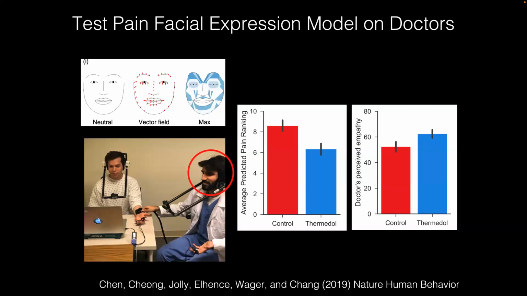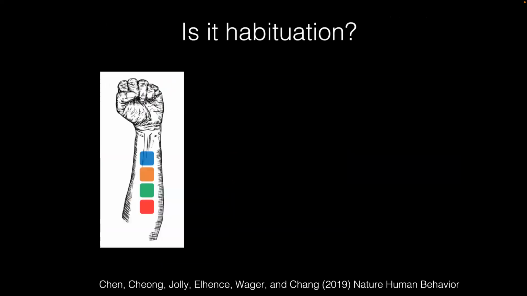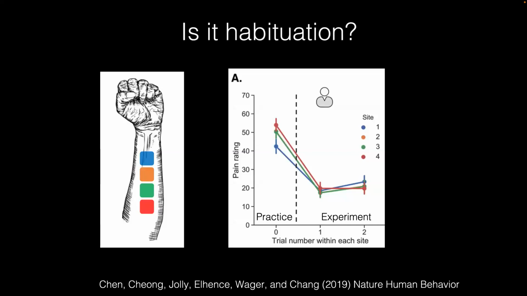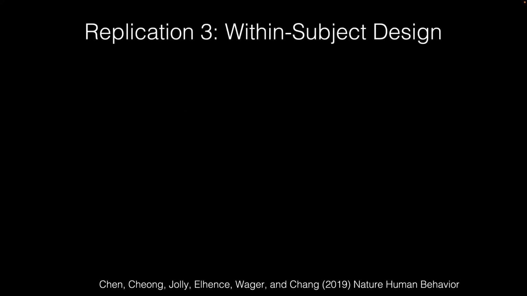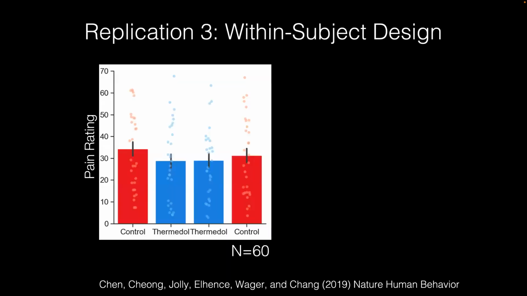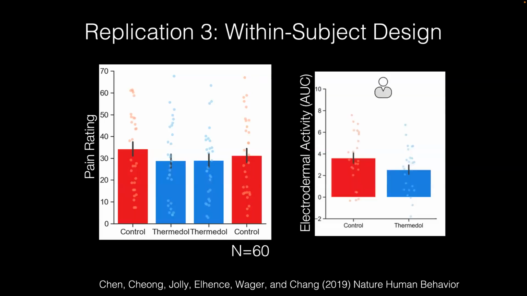We've actually tried to do studies on this exact question, which we haven't gotten to work yet. And then we've done a bunch of controls to rule out habituation and stuff like that. I'm actually just going to skip this for time. But I want to show one more way that we try to, I think the most compelling demonstration of that, which the reviewers want us to add as a study, which is a within subject design. So it's basically an ABBA where they get the control, then the thermidol, and then we give them the control at the end, and you see a bouncing back. So it's not just purely habituation effect that is driving this behavior. And we replicate the electrodermal activity finding as well.